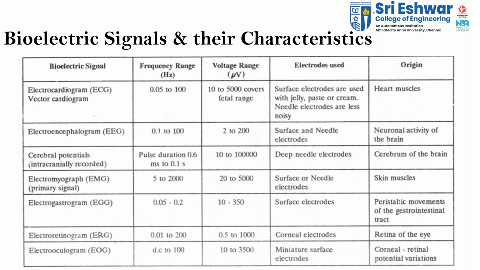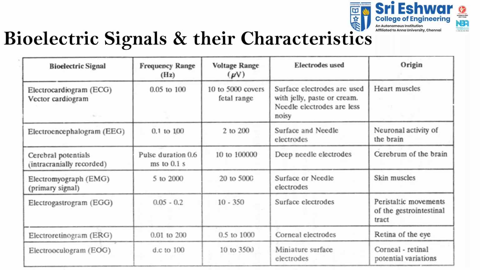So next is what? Electroencephalogram. It is used to measure brain activity. Okay, and cerebral potential is also used to measure brain activity. That is the cerebrum of the brain. Electromyogram: myo means muscle. So muscle contraction and retraction will be measured using this electromyogram. Okay, expansion, everything will be measured by using electromyogram.